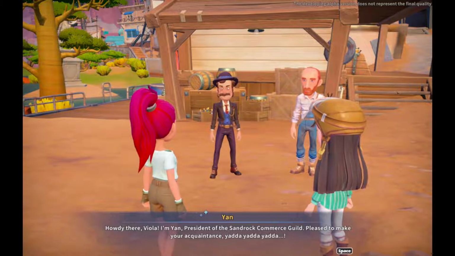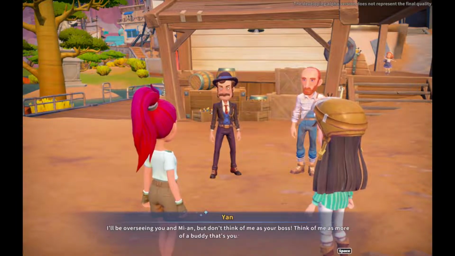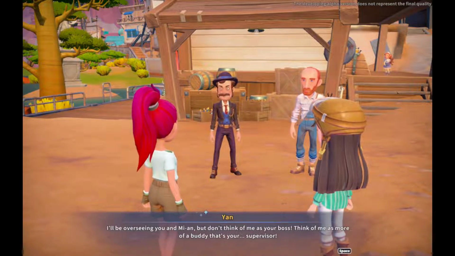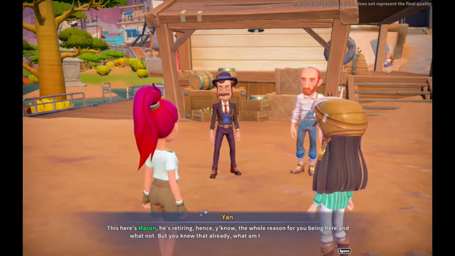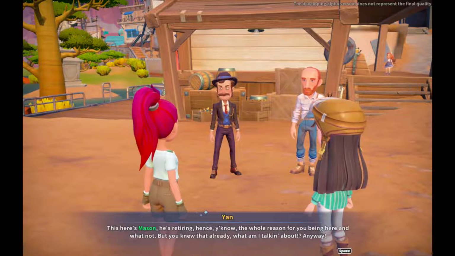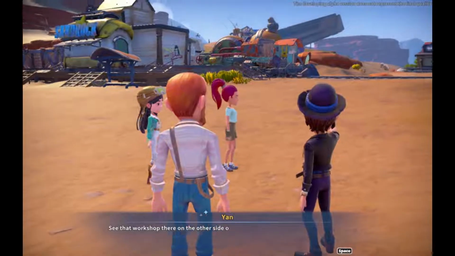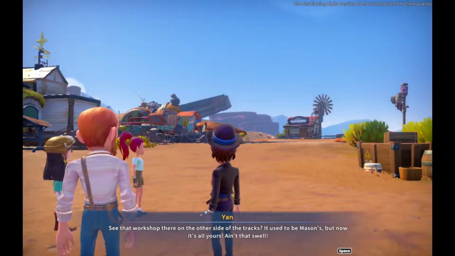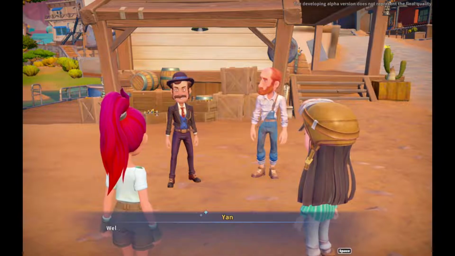Howdy there, Viola. I'm Yen, president of the Sandrock Commerce Guild. Pleased to make your acquaintance, yada yada yada. I'll be overseeing you and Mian. Don't think of me as your boss. Think of me as more of a buddy. That's your supervisor. This here's Mason. He's retiring, hence, you know, the whole reason for you being here and whatnot. But you knew that already. What am I talking about? Anyway, see that workshop there on the other side of the tracks? It used to be Mason's, and now it's all yours. Ain't that swell? Just think of all the great stuff you'll be able to make in there for our Commerce Guild. And for other people too, I guess.